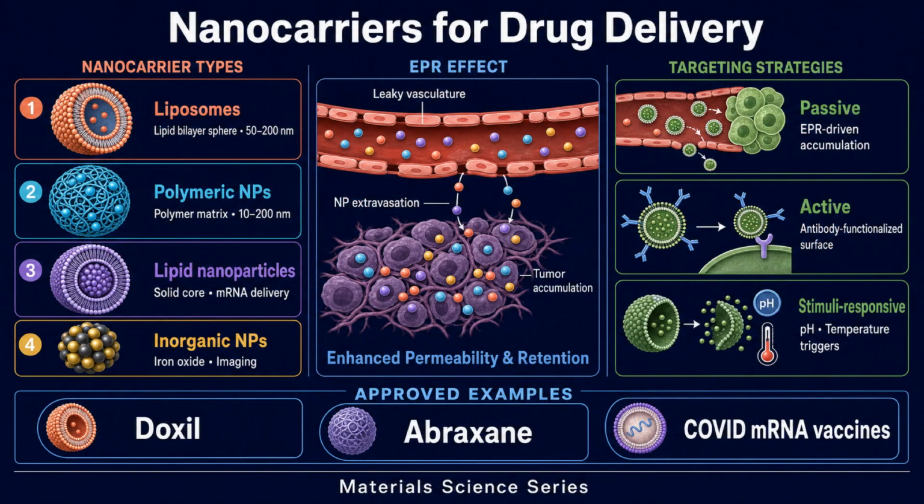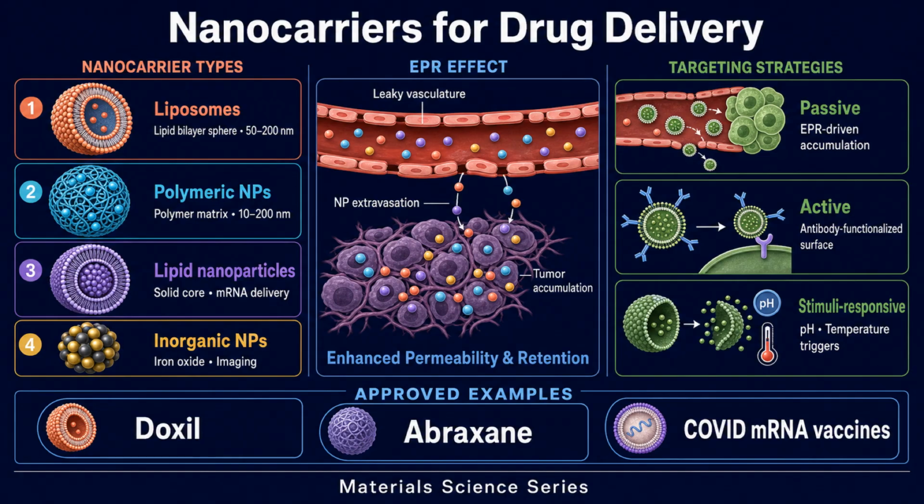Nanoparticle-based drug delivery addresses fundamental challenges in medicine: how to get drugs to the right place at the right concentration with minimal side effects. Several nanocarrier types are now clinically approved. Liposomes are lipid bilayer vesicles that can encapsulate both water-soluble drugs in their interior and lipid-soluble drugs in their membrane. Doxil, a liposomal formulation of the cancer drug doxorubicin, reduces cardiotoxicity compared to free drug. Albumin-bound nanoparticles, such as Abraxane, reformulate paclitaxel without toxic solvents, improving delivery.